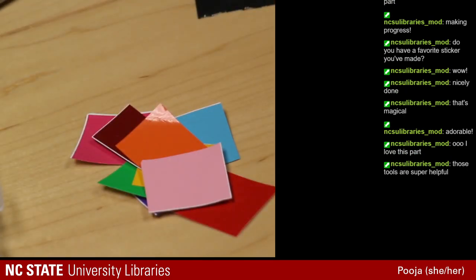And it looks like the chat is going, so let's see what they're saying before I continue. Oh, those tools are super helpful. Yeah, they really are. I think it really helps you get the detail. Again, for the phone stickers I made, they were so small. I feel like I really had to use these tweezers to peel them apart.